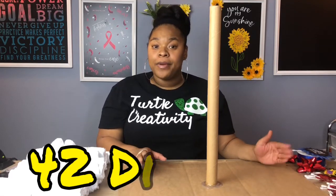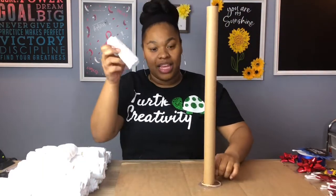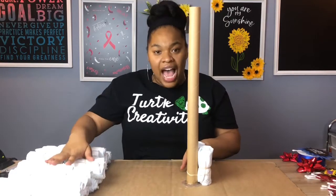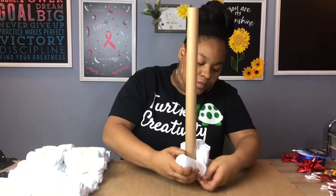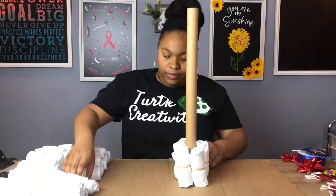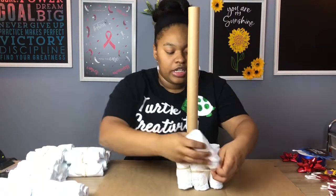I put 42 diapers on the bottom layer of my cake. First, I put the rubber band at the bottom. Then I started putting my 42 diapers around the base of my cake. I've already counted out 42 over here. So I'm just going to keep pulling the rubber band and expanding it around the cake, and I'm putting the diapers in a circular motion.